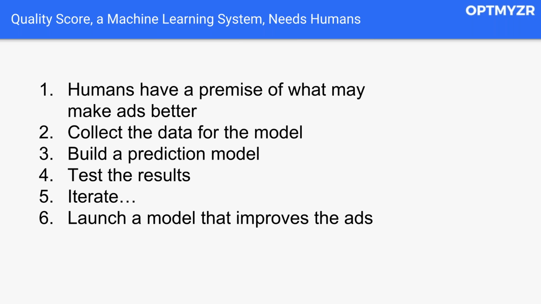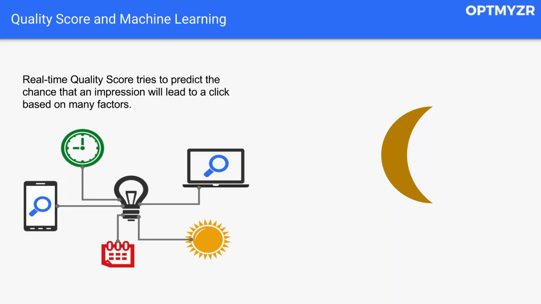It takes a bit of time, but eventually we've been able to teach the machine how to pick up on the things that human raters said correspond to being a bad ad. And then you can actually launch a model that improves these ads. So again, it looks like magic when you're on the outside, but when you're on the inside, there's a lot of this going on.